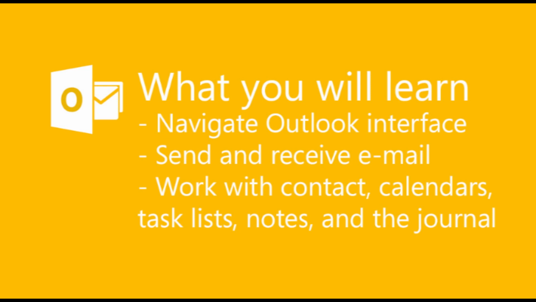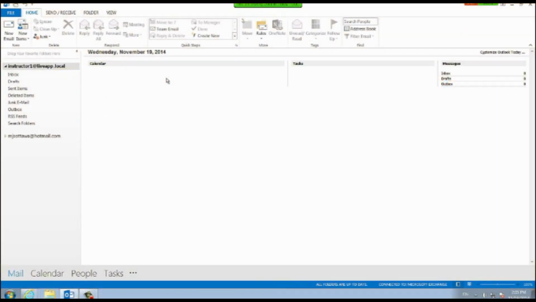So what I actually have in my version of Outlook is a starting screen called Outlook Today, which gives you a nice heads up of everything, of all of your calendar, your tasks and messages. I actually have an internal Exchange server, which I would normally teach in a typical class. And I also have my primary email address as well, mjsottawa@hotmail.com.